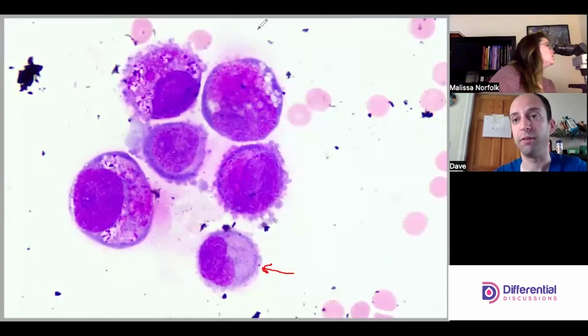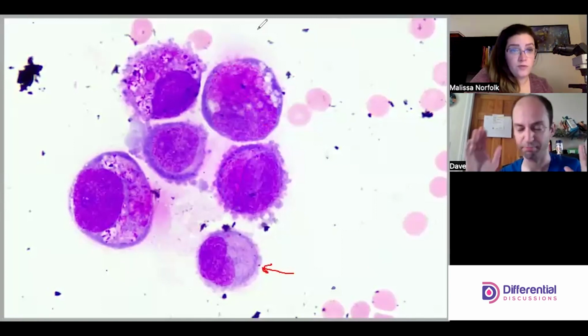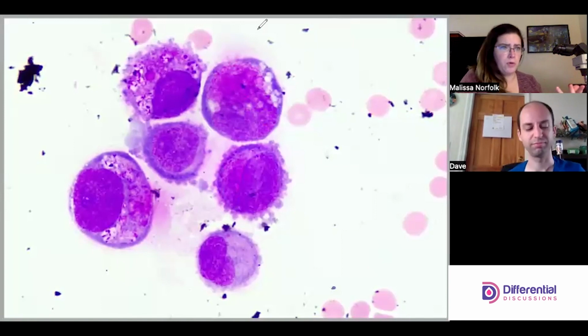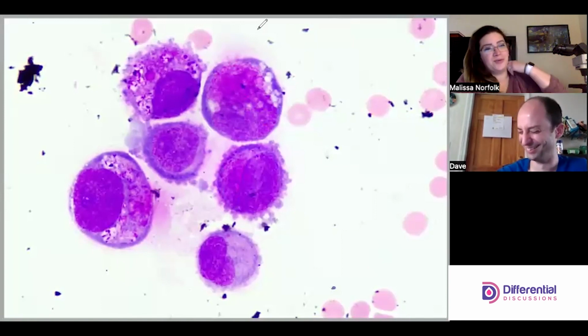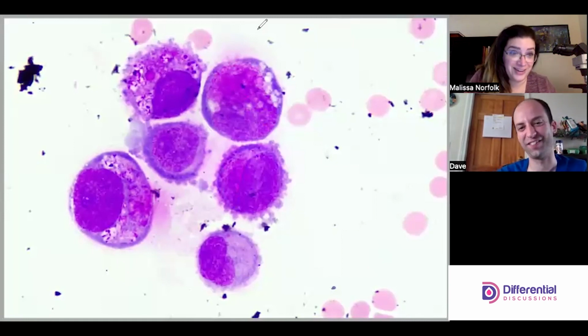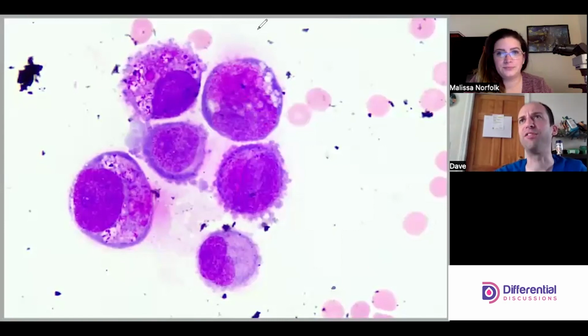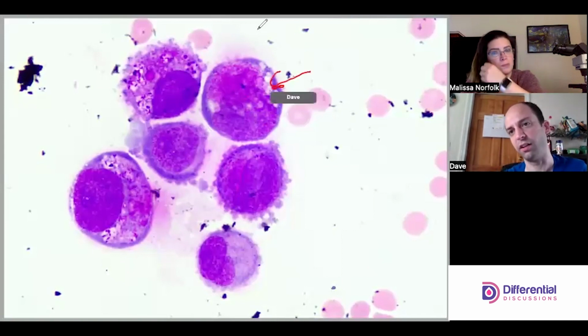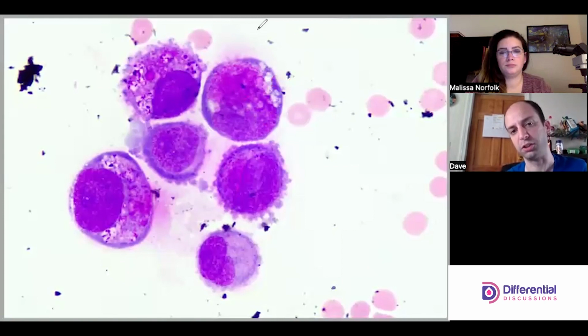The other thing too is you can look around, right? We could move fields and hopefully find a normal neutrophil or a normal lymph, and then we could compare the stain there too. I mean, this clump would not be hard to find again. I kind of feel like in body fluids, it's easier to find big landmarks than on peripheral bloods. Peripheral bloods tend to be tricky to find where you found something. But you can usually go back. And so we're doing a lot of hemming and hawing right here. That's a cancer cell in my mind. That goes straight to pathology.